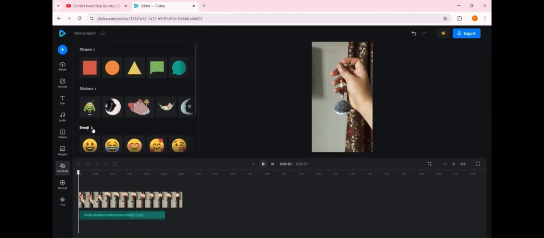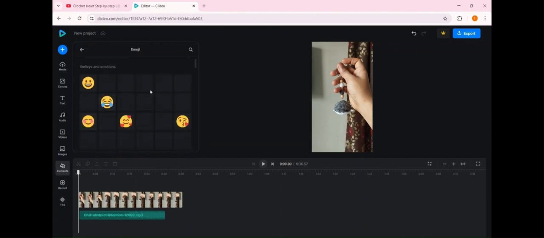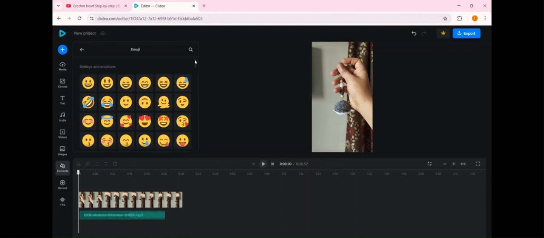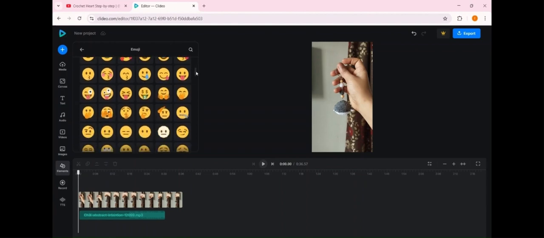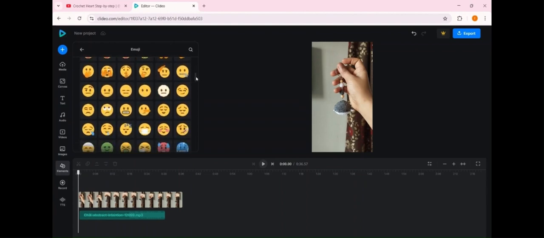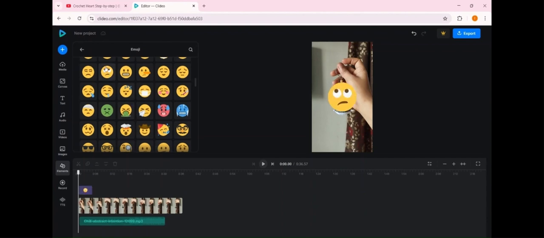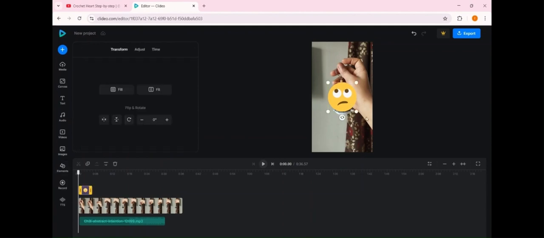If you want to add any emoji, select the emoji, then hold the mouse to place anywhere in the video. You can turn or flip the emoji using these buttons.